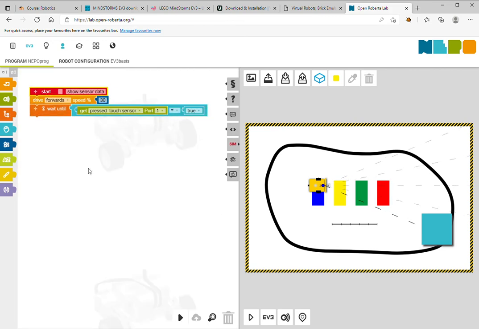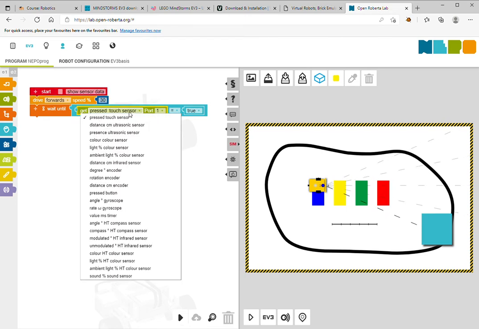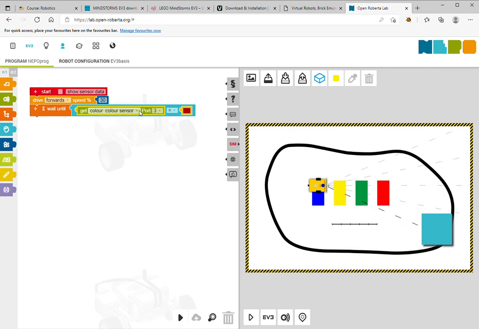Now, when we have this, we have different options here. So get pressed touch sensor. We're not going to use the touch sensor, we're going to use a color sensor. So you have a look down here and you go color sensor is equal to, and we'll get it to stop at the green one. So we click on here and we select green.